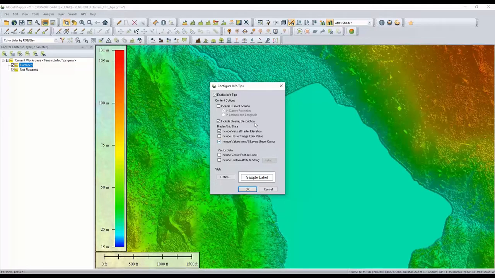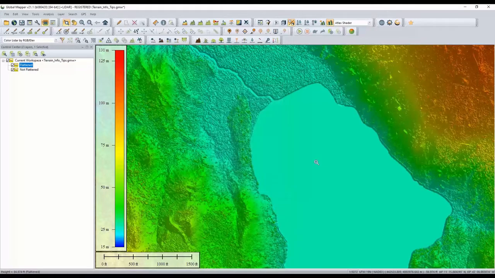This is another great opportunity to keep the layer name enabled so that I can see which layer is associated with which elevation value. And now we'll see at my cursor, I get two heights reported. One labeled as my flattened layer, the other labeled as my not flattened layer. This will hold true no matter where my cursor rests on my map and allows me a great way to see the specific elevation at a given location.